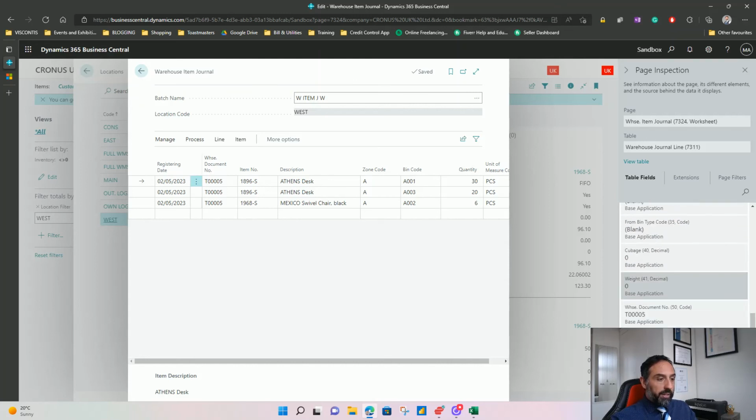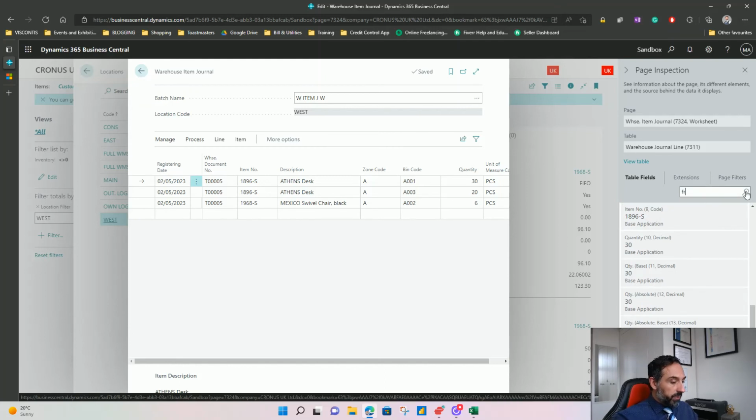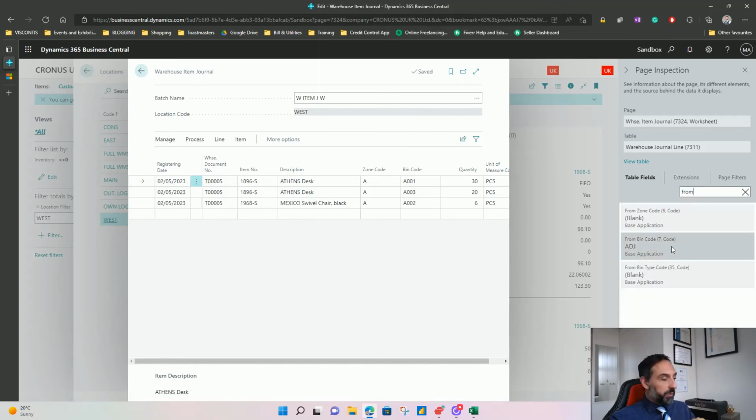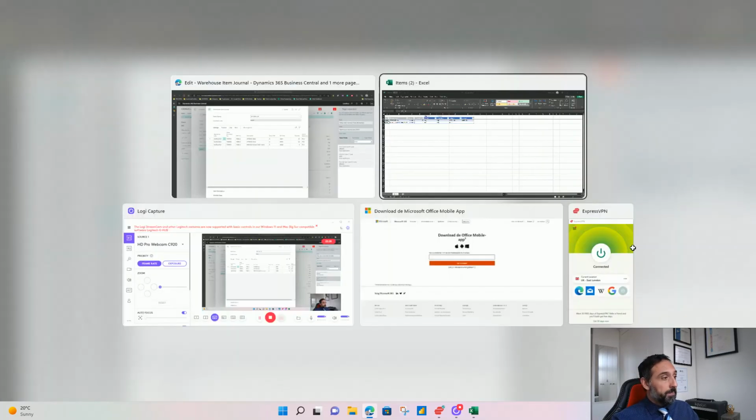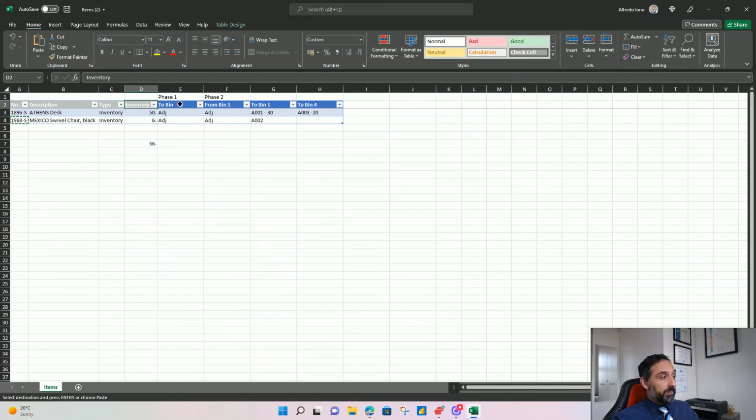So if I look at my, let me see if there is a visibility here, you can see that the from bin code, which is not showing in this page, but it's essentially in the record for this record here, because what I'm selecting here, it's the first line, and it's telling me that this journal is going to pick a quantity of 30 of this item from the adjustment bin, because it is where it is, right?